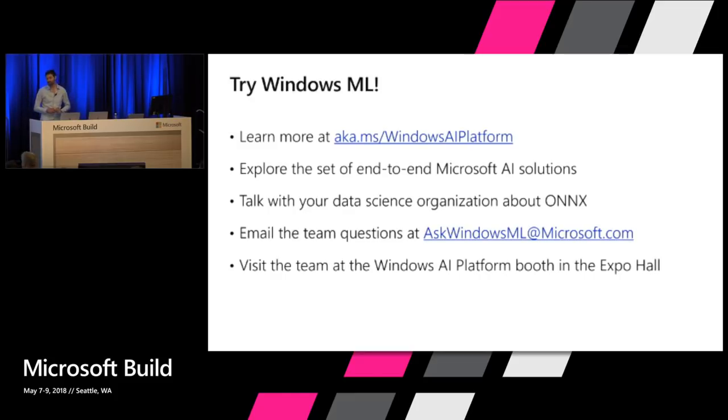For those of you who today work with a data science organization, and again, you may have a problem where those organizations provide you models in various different formats that then make it difficult for you to operationalize them in your application. Talk to your data scientist about ONNX. ONNX will make it easy for you to use that model with Windows ML to get hardware acceleration on the edge. If you have questions, thoughts, feel free to reach out to my team on askwindowsml@microsoft.com.